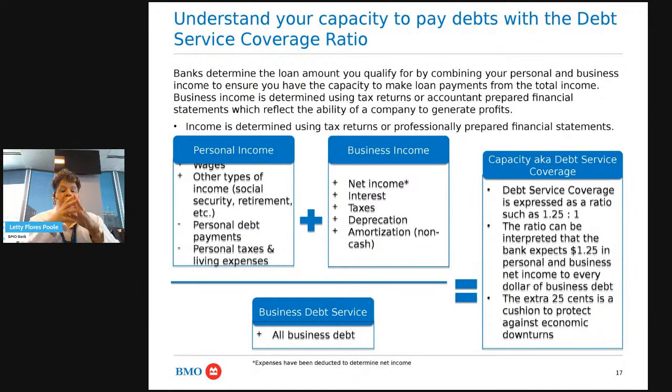And again, as we said, apologize if the slide looks a little off. You can't read the top part here, but of the personal income. The first one is what we call debt service coverage ratio. This is what every bank looks at when you apply for a loan with the bank. Some of you may have heard, what are the five C's of credit? Well, one of them is capacity.